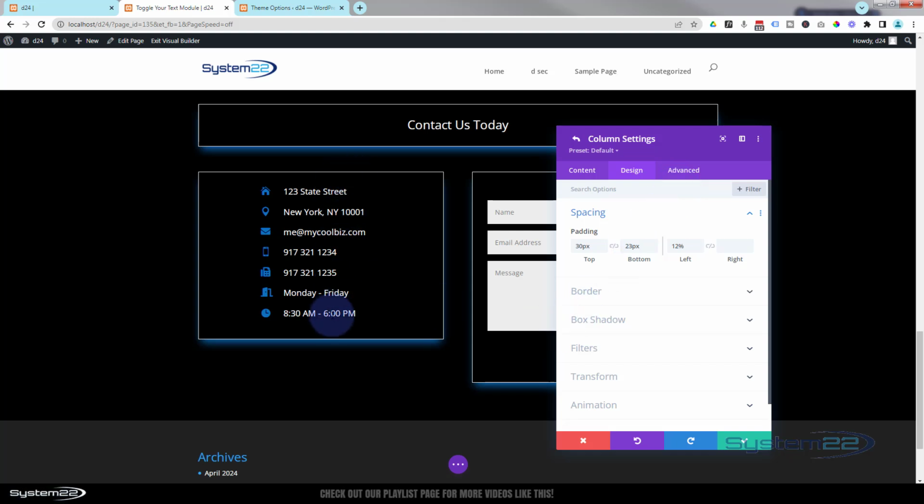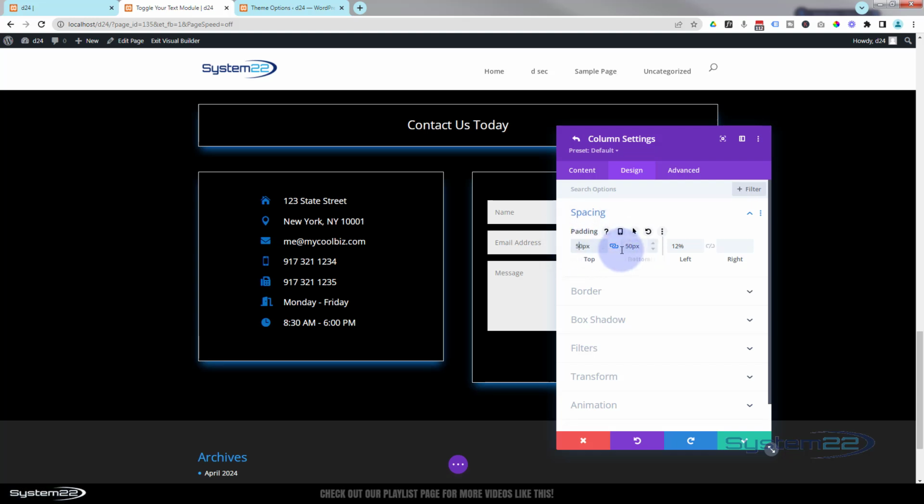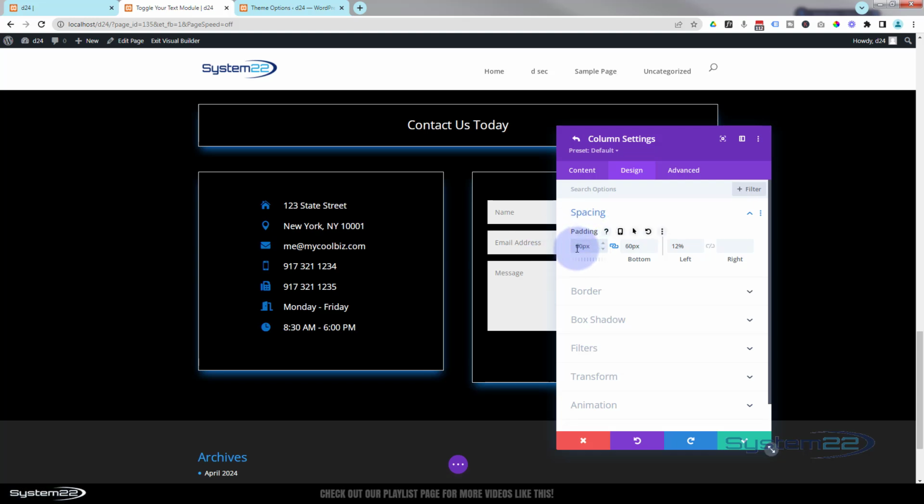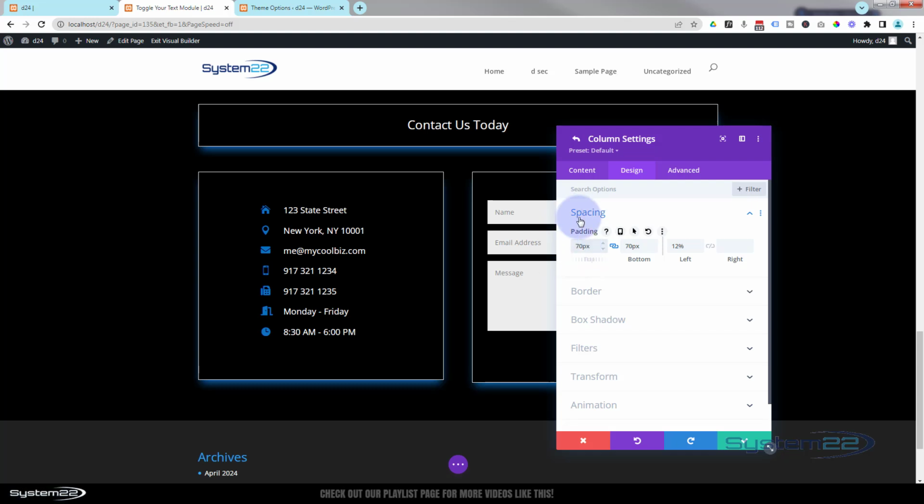And then really I want to make this same height as our one next door. So in the top, let's just check this chain. I'll put 50 on top and it'll give 50 on the bottom. A little bit short still. Let's try 60. Getting there. I think 70 might even do it. Try 70. Close. And we can just increment up with the little arrows until they're exactly the same height. I think 72 was doing it. Great. Well, we've got it.